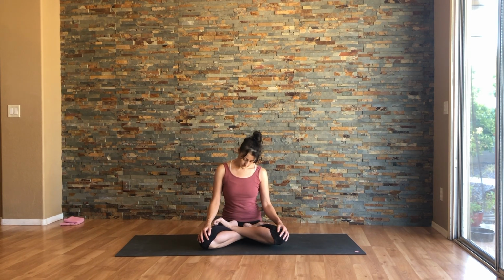Start to bring your awareness back into your body. Make small movements. Bring your knees into your chest and rock side to side. And then rock over to one side for a few breaths. When you're ready, make your way up to a seated position, keeping your eyes closed.